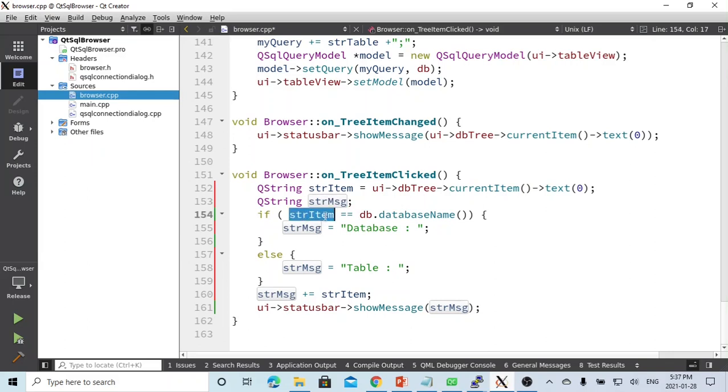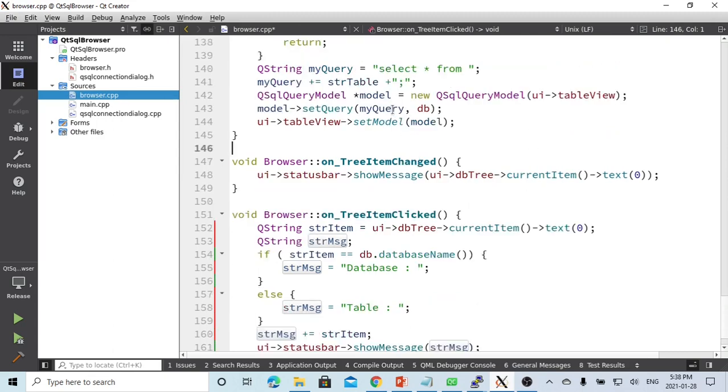If this item text is equal to the DB name, it means it's our database item, so the message is initially database. Otherwise, it's a table. So we start our message with table and add our string item text. Then we put it to the status bar showMessage. This is the item single click.